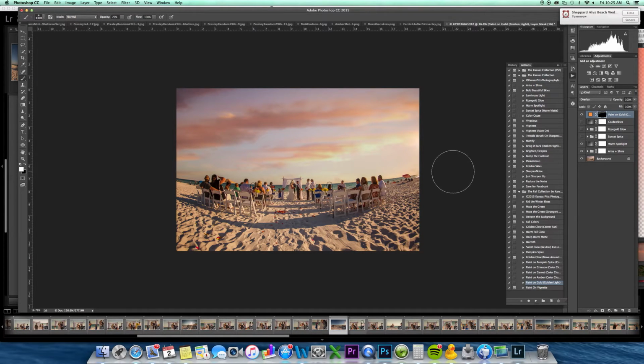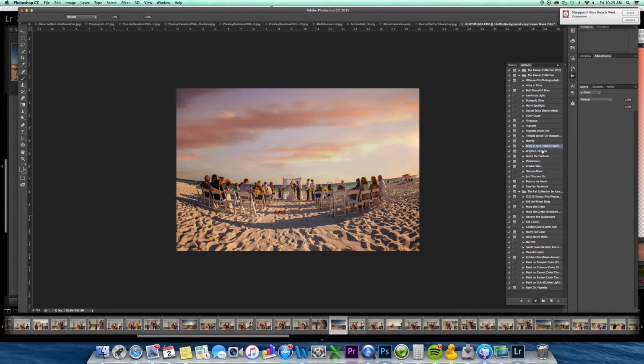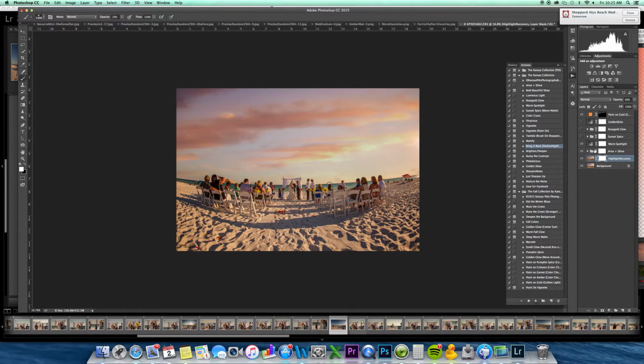You could actually put a little bit on them just to give them a little bit of color. But then I would clone out all these people and all that. So anyways, that is probably what I would do with that. I might even bring some of these highlights back. Let's see if that helps. It does help a little bit. It was a very bright day. So anyways, now I just feel like I'm rambling. So there you ladies go.